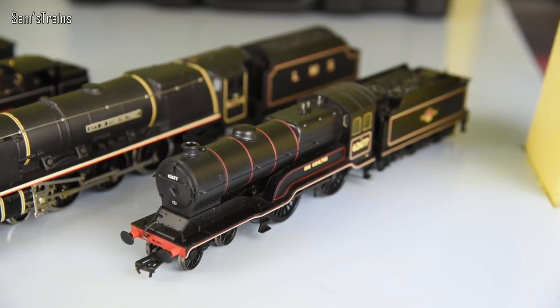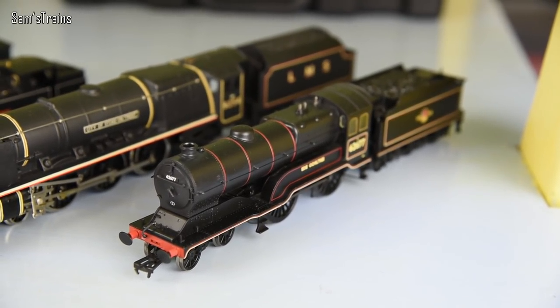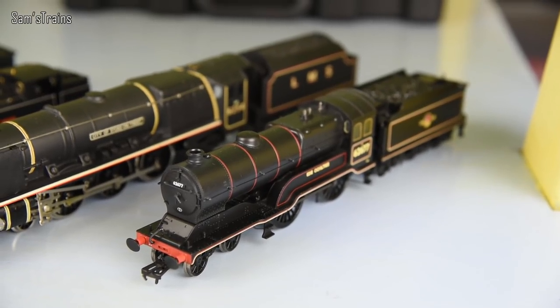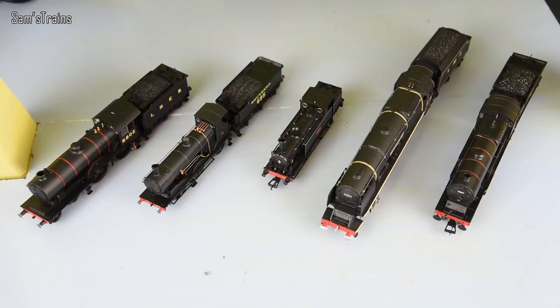This one is the Bachmann D11. And she's really, really beautiful, just in general, because of the shape of the locomotive and such for me. And, of course, the lining is very lovely on that. So there we go. And that will just about do it for my day with black locomotives.